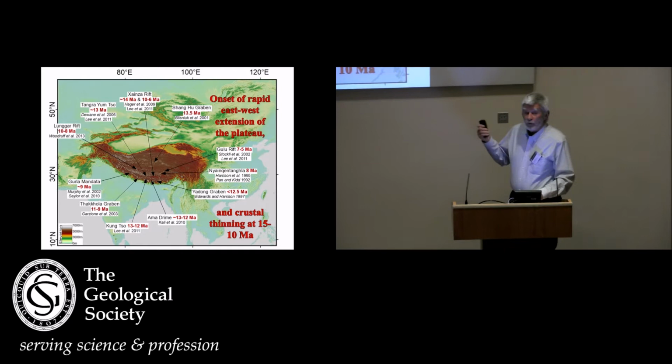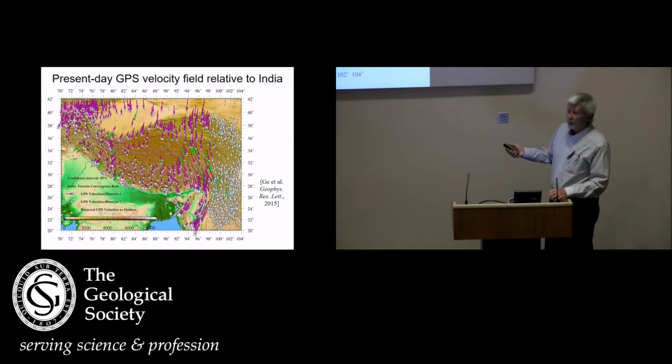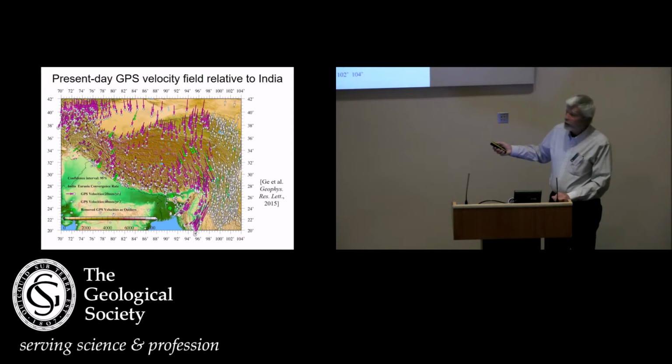Okay, we can do a little better. Let's look at GPS. This is a map of GPS velocities relative to India. If you're looking at Tibet, the best reference frame is, of course, India. You don't want to be way up in Eurasia for a reference frame. The green ones are ones that have big errors, for instance, or they don't fit for some reason. The red ones, I don't know if you can see this as well as I hoped you could, but eastern Tibet, there's an eastward component of motion. Western Tibet, there's a westward component of motion. That just tells you that the east and west have to be moving apart. It doesn't tell you much more than that.